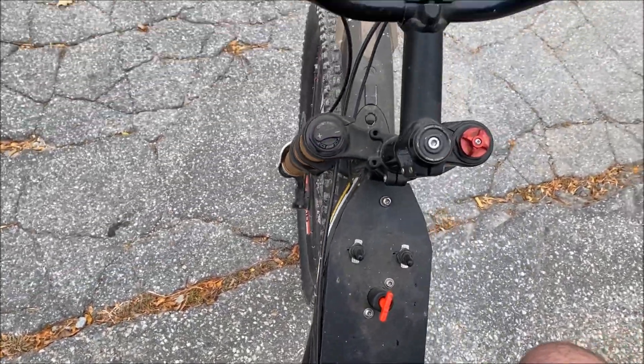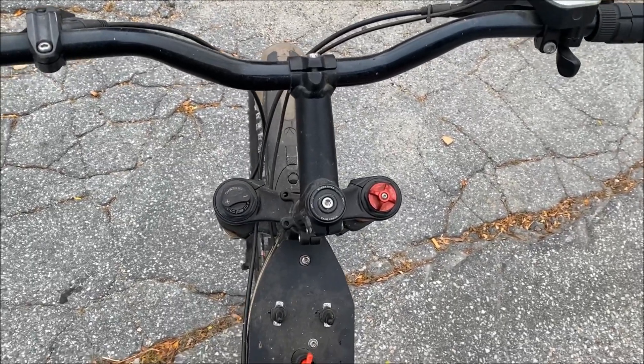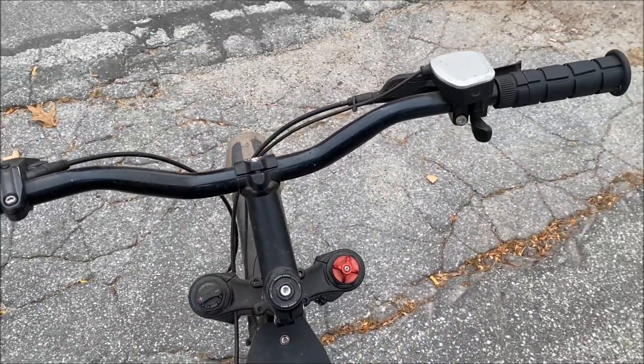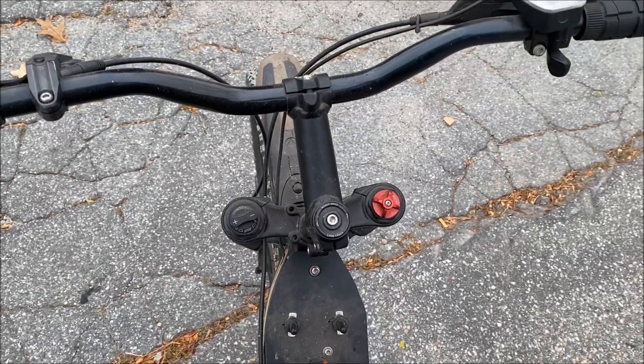You've got to keep the front end down on this bike. Oh, shoot — I forgot to put my low-volt cutoff buzzer in. I got to go back to the house and get that because I'm curious if these battery packs are going to sag under load, since this controller draws a ton of power.